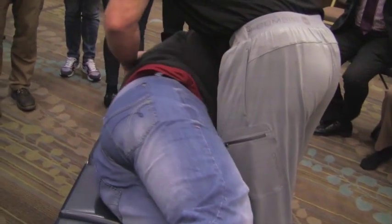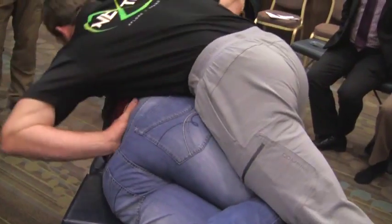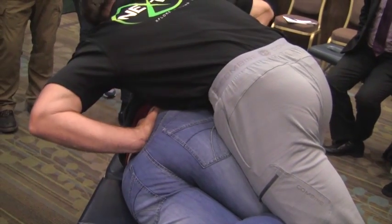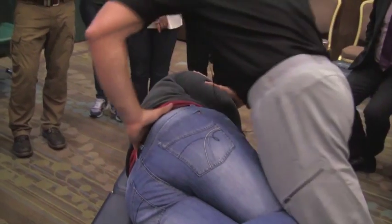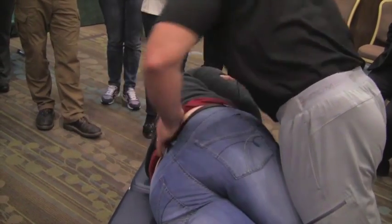So most chiropractors lay them on their side, and they put their hand on their shoulder, and they bring this leg up, and they do this. Has anybody seen this before? Everybody? Okay, wrong. This is awful. Do you like this? No, neither do your patients. They hate it. Hurts the shoulder. This is awful. No one likes that. And look at my shoulder. That's ridiculous. And when you're adjusting, they're jamming the facet.